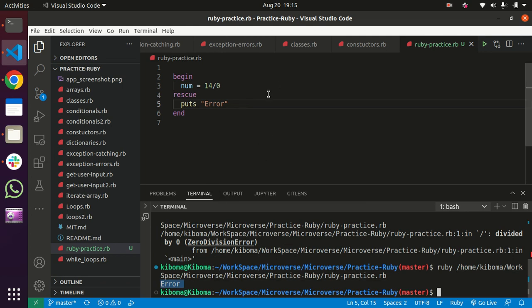You can also do error specific handling. Maybe you say division by 0 is not possible, and the error is ZeroDivisionError. I rescue this. Then you can have another rescue, puts other errors.